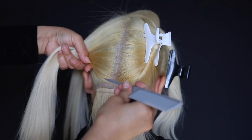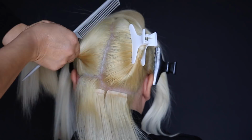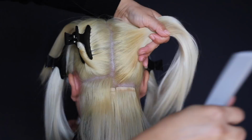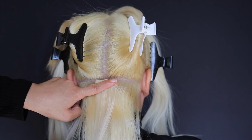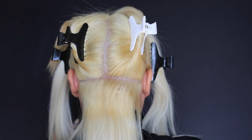Next, we're going to be taking the next section, and the way my mom's doing it is keeping 2 finger lengths between each extension. So she's going to be splitting the hair again. She's going to start doing a brick layer application. So in between those 2, there's going to be 1 on top and then 2 on the sides. So the next section, she was able to fit 3 in.